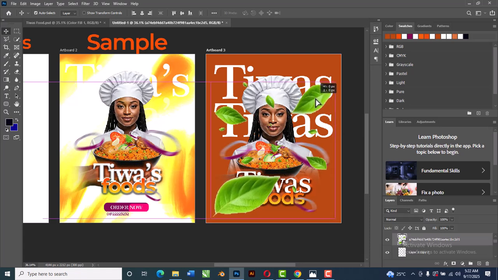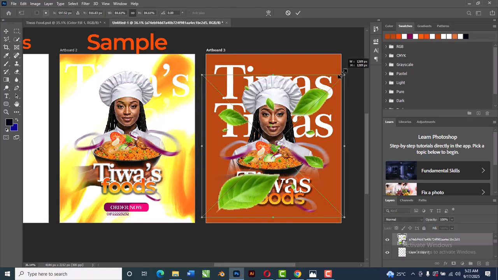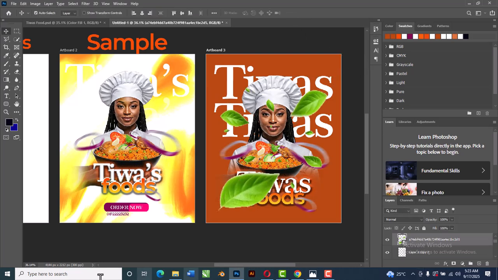I think I can bring it down, reduce the size a little bit. I think I took it like this. Then I want to take it back, drag it down. I think I took it like this.